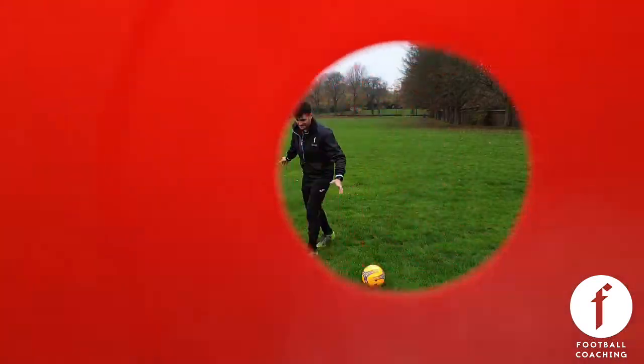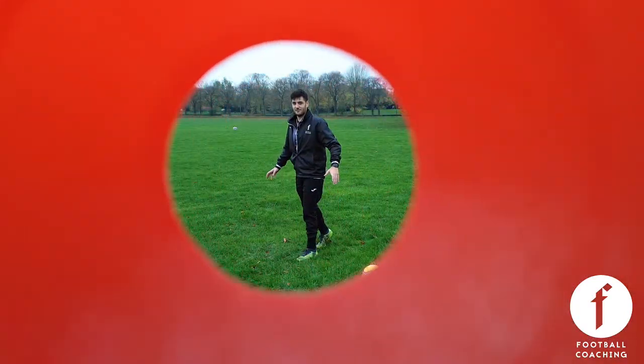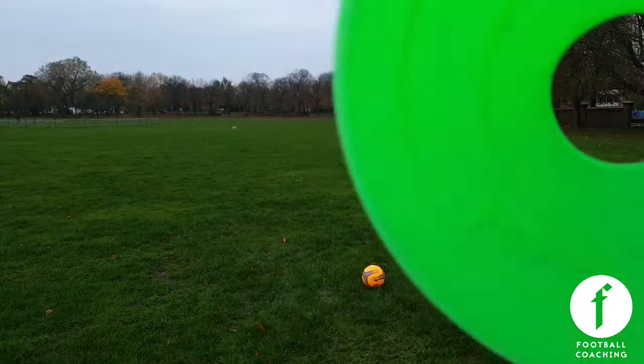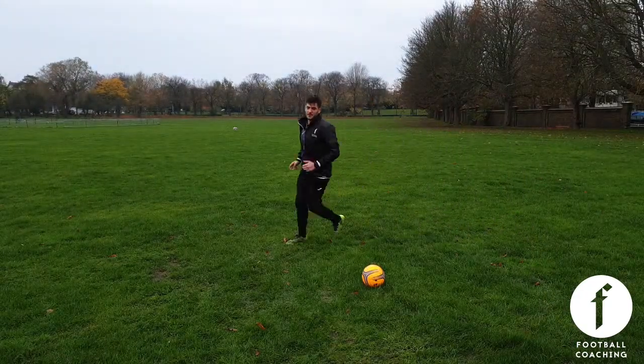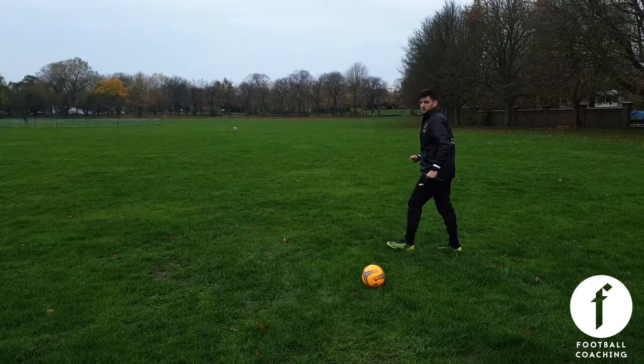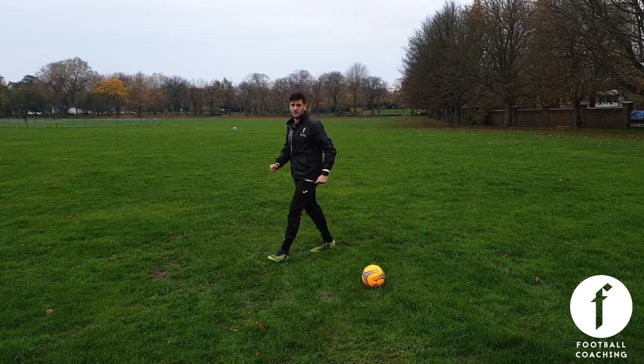Slow down. The traffic lights are getting faster and faster. Okay, be careful now. Be aware of the cones. It's red and it's green. Go. Good running. Slowly. Walking feet. And red.